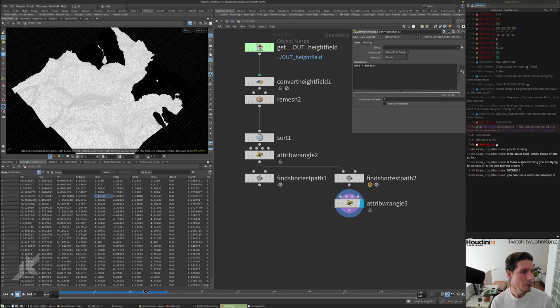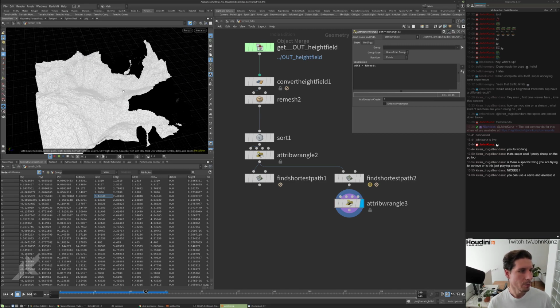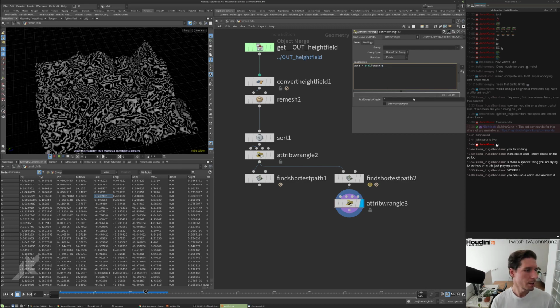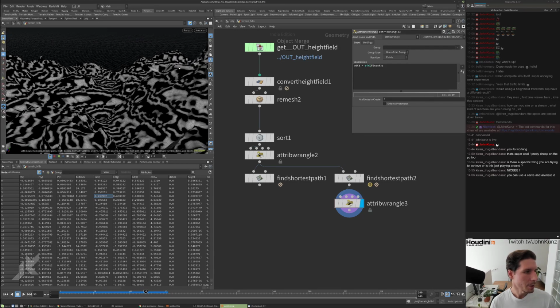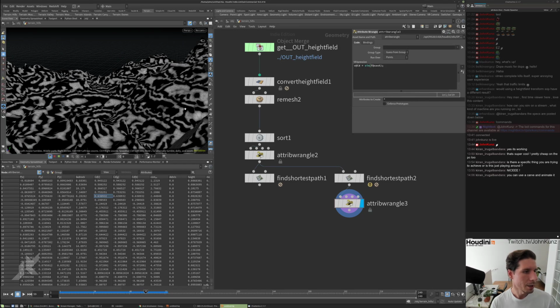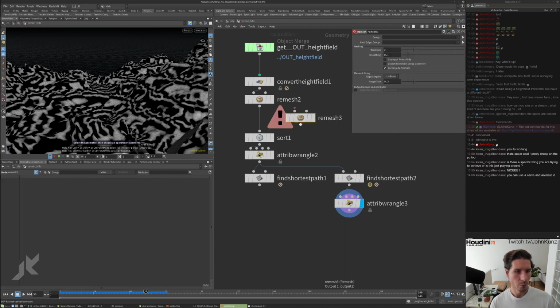We see we do have some negative numbers, and then the super white values are probably higher numbers, much above 1. So we can also do a sine function on this cost. Now you can see we kind of have something like terrain contours. I could do another remesh.